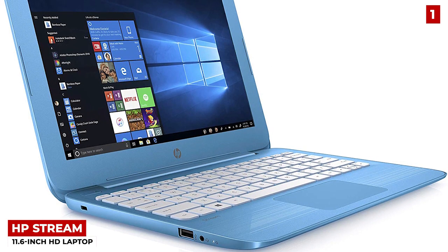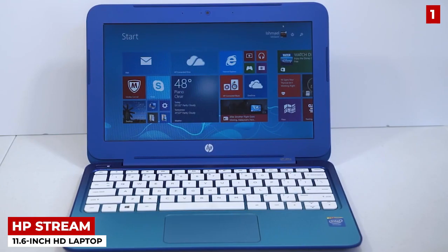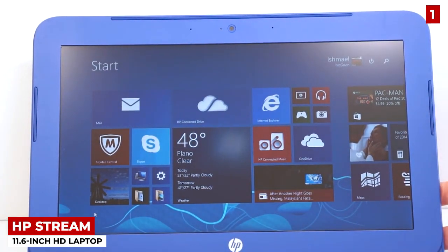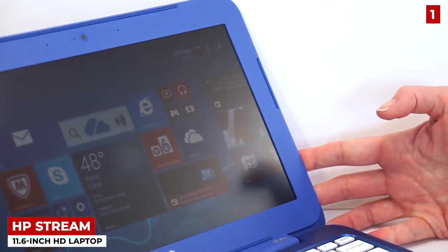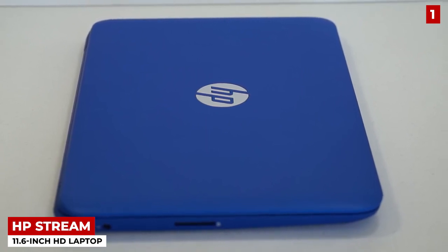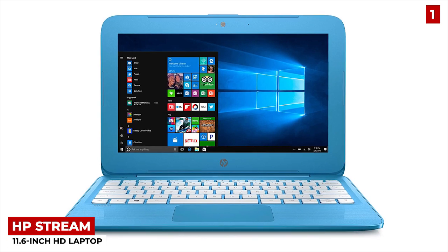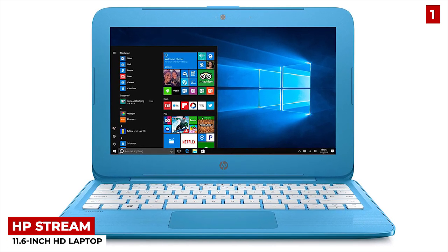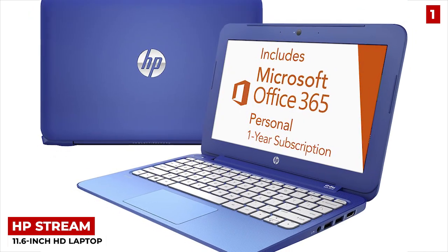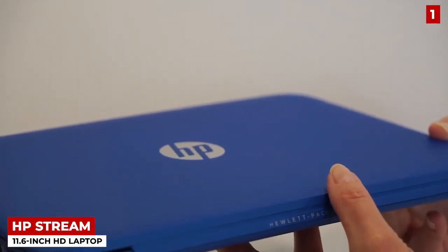HP Stream 11.6-inch HD Laptop — for the model that we've all been waiting for, the best of the best, I would now like to bring to you my premium choice for this year. The HP Stream 11.6-inch HD laptop is one of the most reliable choices for this year. With a screen that makes the cut and the specs to really live up to its claim, HP has outdone themselves as far as performance goes. What I really like is that it has all the features and software you should anticipate in a bigger laptop — Office 365, Edge, Windows Defender — HP really did cover all bases.